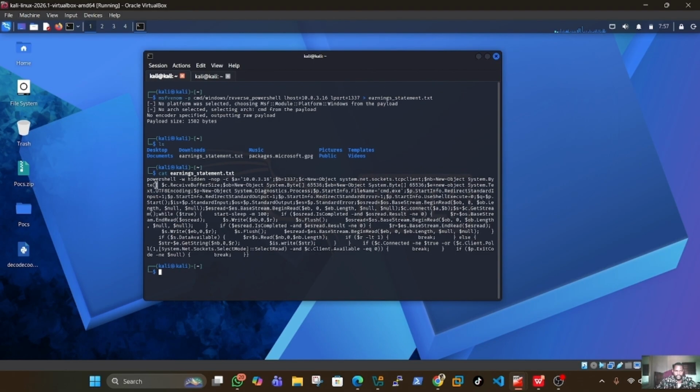Let's explain what's going on here. Once this script is executed on the victim's system, it launches PowerShell in hidden mode. That means it will stay hidden. Then it sends an outbound connection to our attack machine with this IP and the listening port of 1337. So that's a short explanation of what's happening here. If you want to understand the remaining parts, you can research them. And let me clear the terminal now.